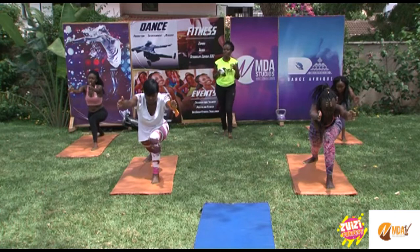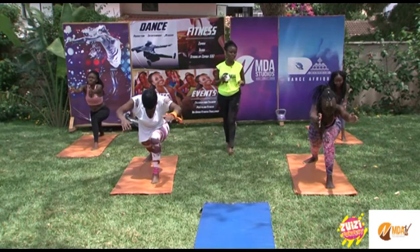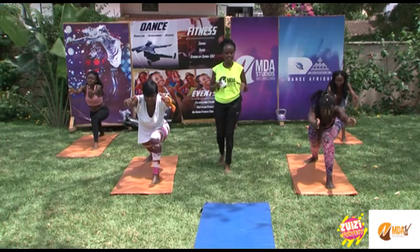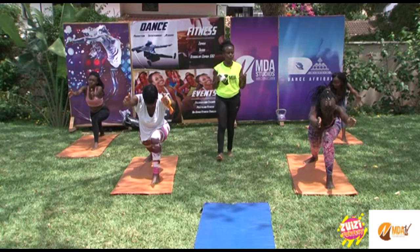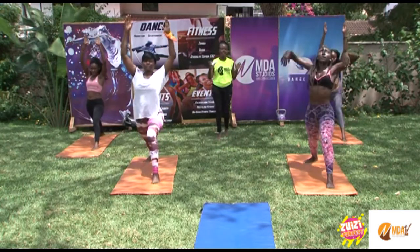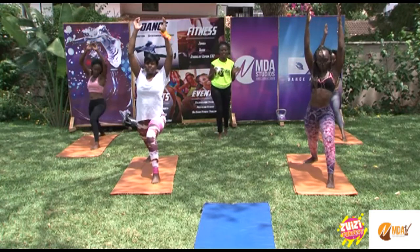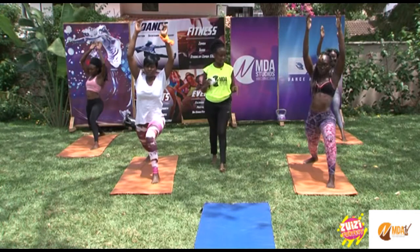So just do the best you can. I know poses can get a bit uncomfortable, but don't run away from the pain. Try and embrace it and dig deeper. See what is in store for you. All right, reach up, full warrior one. And swing your hips side to side. Side to side, good. Side to side as you dig deeper, nice.